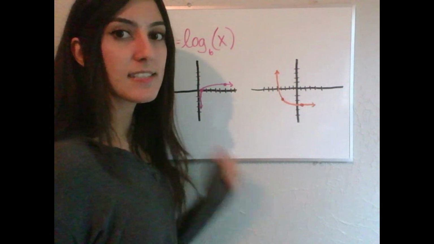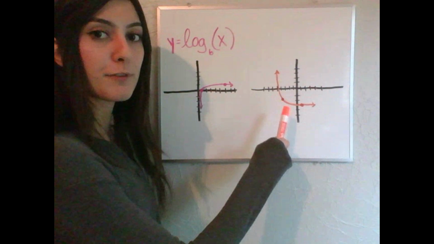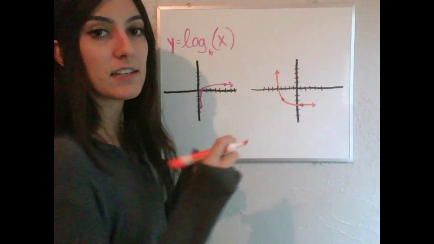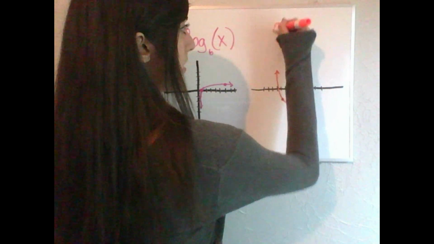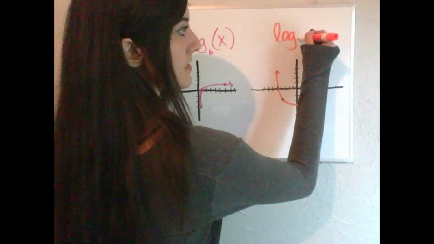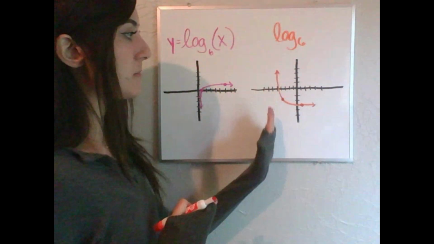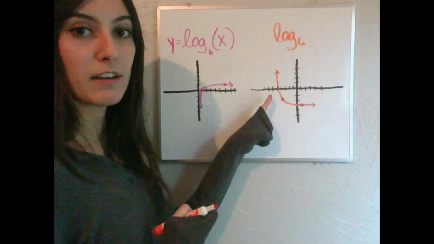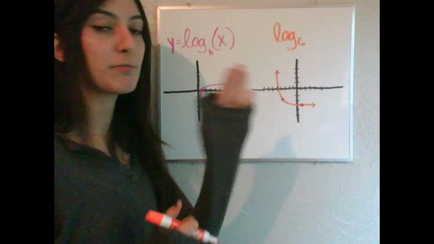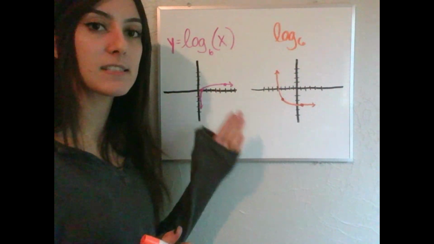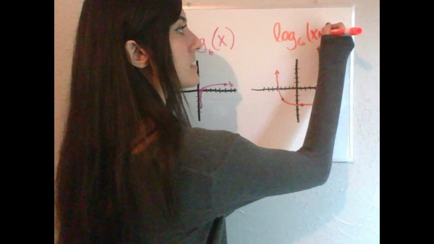So when we look at our second graph, as I mentioned, it's going to be a transformation from our first graph. So that tells us that we know it's going to have a base of 6. I'm going to go ahead and write that. Log base 6. All right, and now my vertical asymptote is at -5. So that tells me that there is a horizontal shift taking place. I've moved to the left 5 spaces. So inside my parentheses, I'm going to write x plus 5.